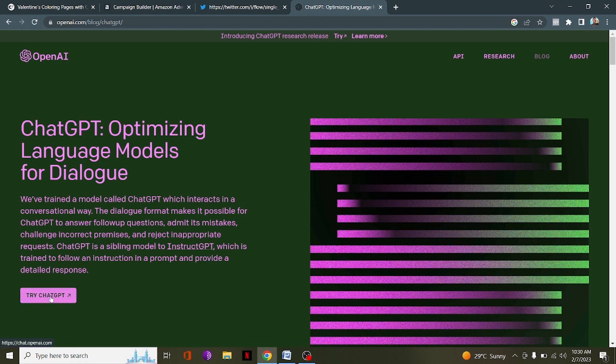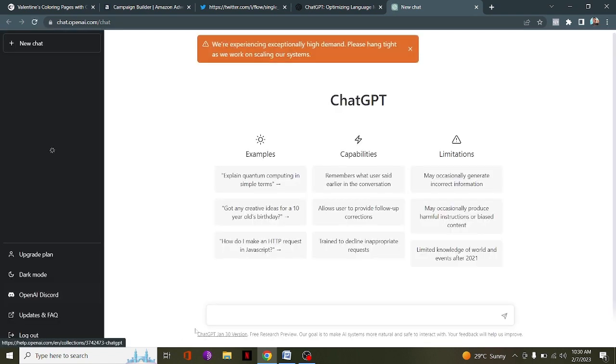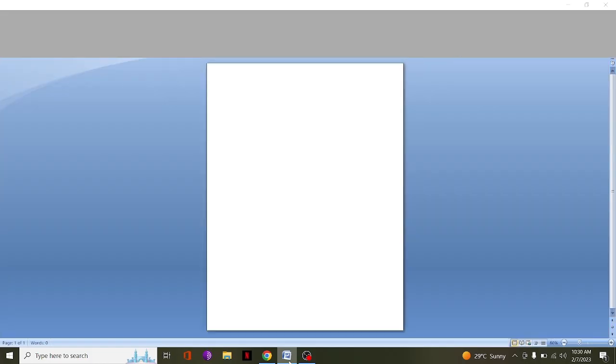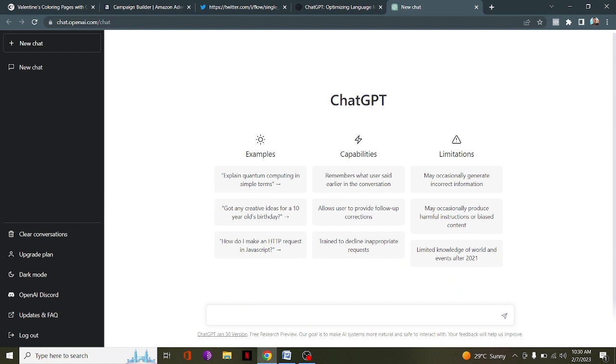Make sure you have your MS Word ready, because this is where you paste all your content after you've gotten it from ChatGPT.